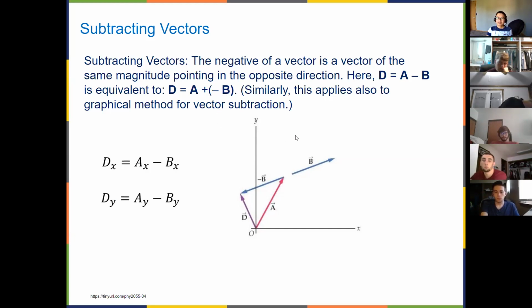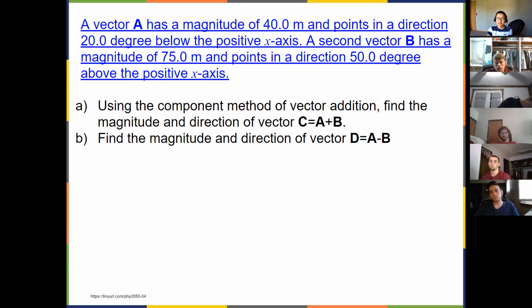So in that case, the components for the resultant vector will be, for the X component, simply AX minus BX, and for the Y component, AY minus BY. Simply like that. So again, if you are doing subtraction, you want to figure out the X and Y components of the original vectors, and then you can use them to determine the components of the new vector. So this is the analytical way to do it.